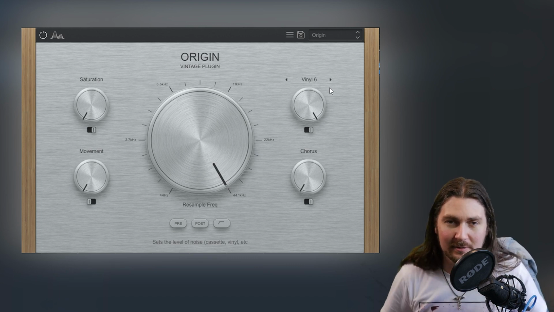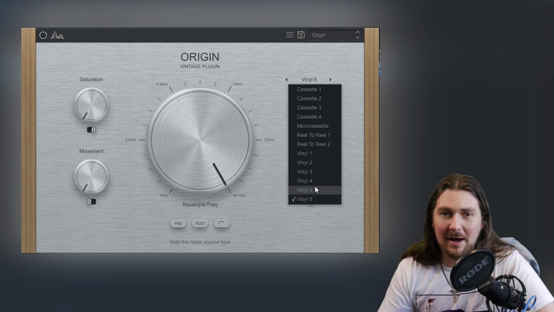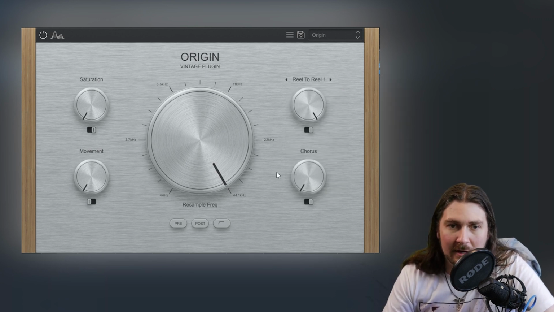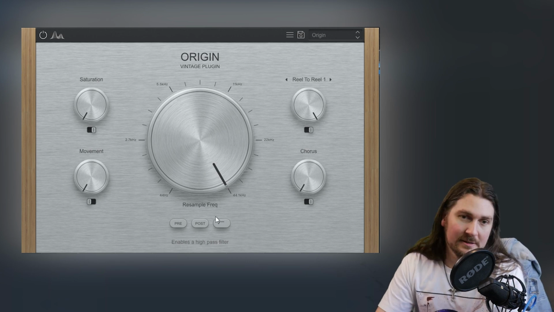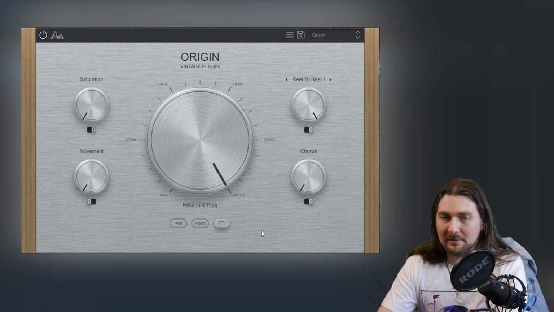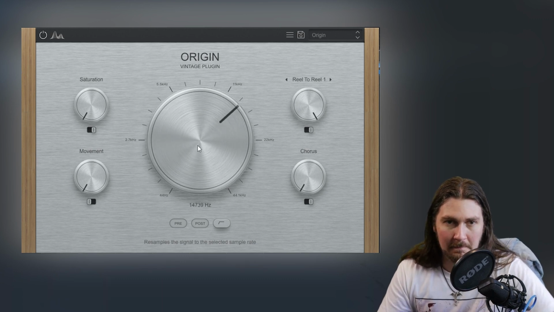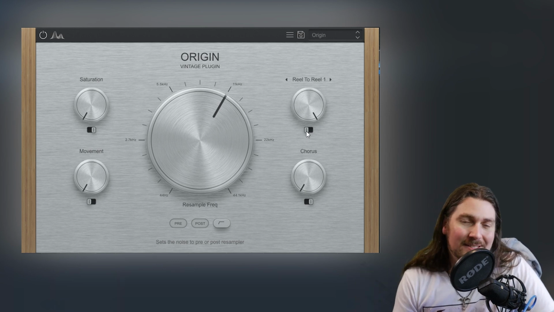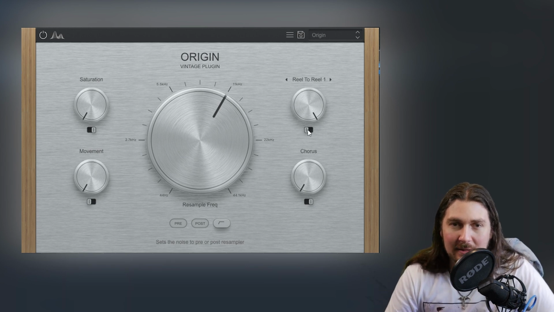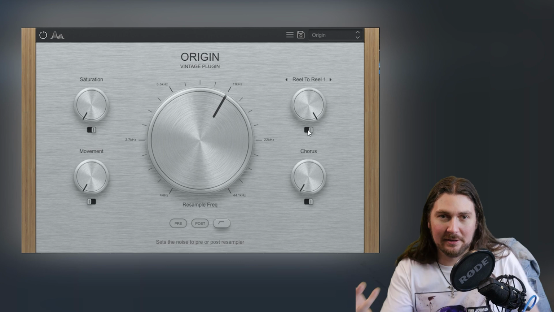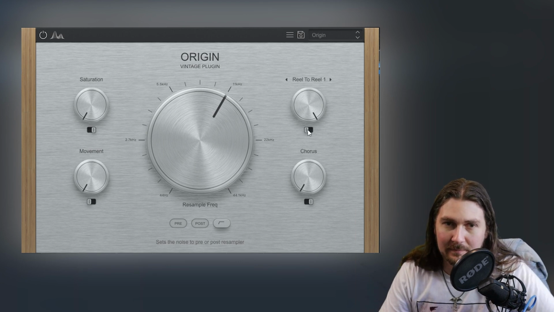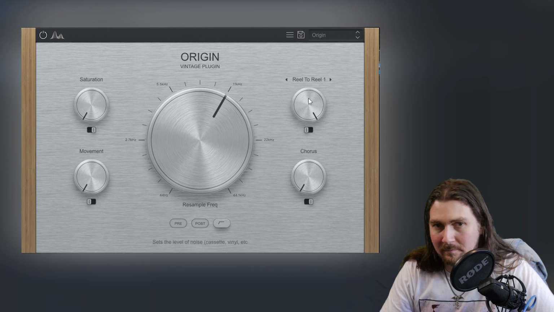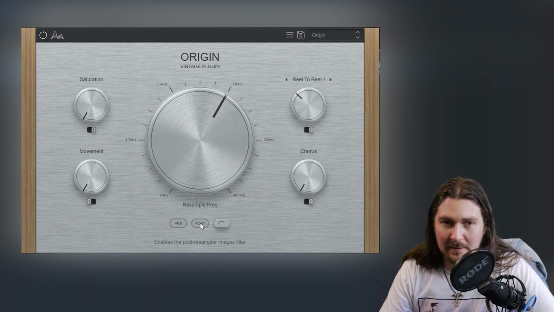Obviously, you could probably use two different instances of the plugin and mix some noise if you want, your reel to reel and your vinyl. So let's just go to reel to reel because I really like that. And let's have a look at the pre and post resampler. So let's put the filters on and you'll hear the difference here. And pre. So that makes the noise sound kind of embedded into the track, whereas this sounds like it's been added after it's sampled, like you've sampled it and then put it to a reel to reel. Obviously that's a bit too extreme. I think the noise also gets aliasing distortion too.